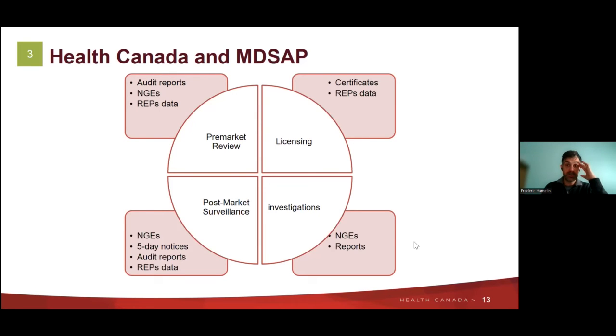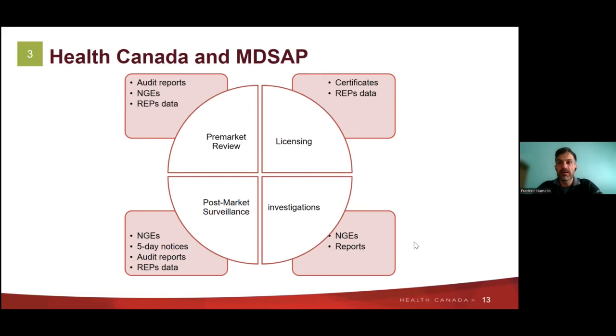From a post-market surveillance perspective, we have lots of different things we can use. Obviously the 5-day notice is a big one. Auditing organizations warning us that there's a problem with the manufacturer is a big deal for post-market surveillance. And again, non-conformity grading and exchange forms are a great tool for that. When we identify these problematic manufacturers or these safety signals or quality signals, then we can go in and take these audit reports and read them more in depth, keeping in mind that they average 30 to 50 pages each, which is also why we don't review every single one.